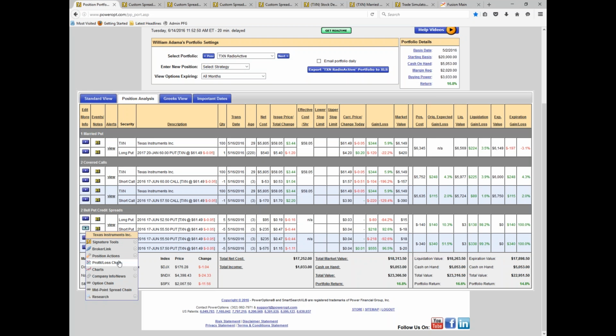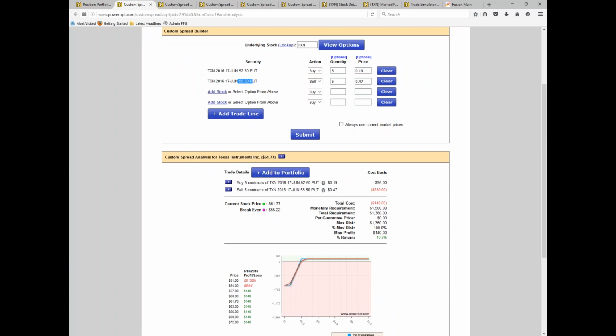Instead of opening a bull put, selling the at-the-money 57.5 and buying the 55, you likely would have sold to open the 55.50 or 55 strike and bought the 52.50. You're still taking in 47 cents, but you're going to pay 20 cents out. So now you're looking to make a maximum of about 27, 28 cents on a risk of about $1.70. Or with 5 contracts, looking to make 140 to risk 1360. That's the 10-to-1 risk-reward ratio.